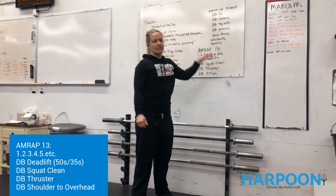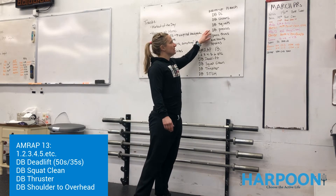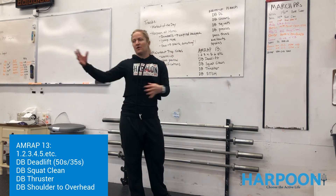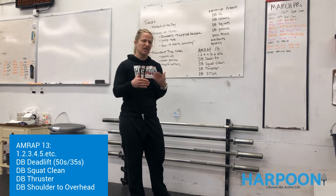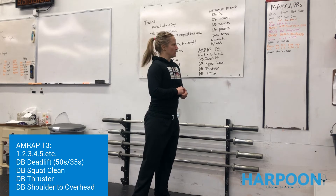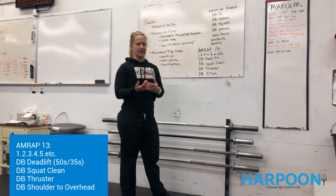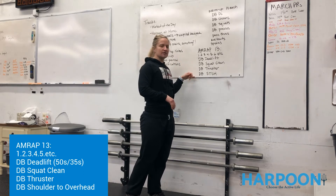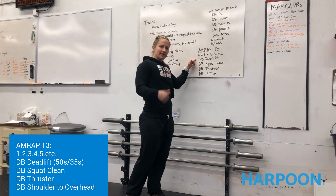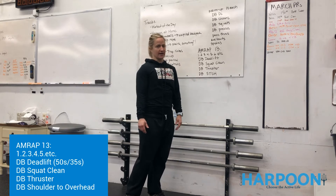After you do that once, we're going to work back to the top and do it all over again. If you don't have any of those movements or don't have a dumbbell at all, let us know, or follow the dynamic warm-up that we traditionally do in class — we can set those up so you can access them throughout this time at home. As we get going, we then want to send you into your workout prep. We recommend going through each of these movements one or two times, making sure that you have a good weight set up for your deadlift, squat clean, thruster, and dumbbell shoulder to overhead.